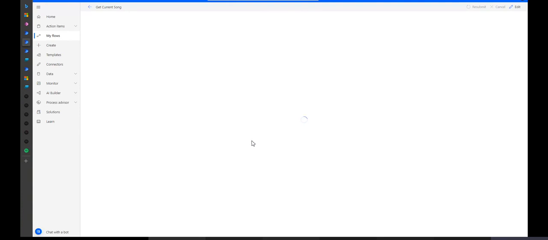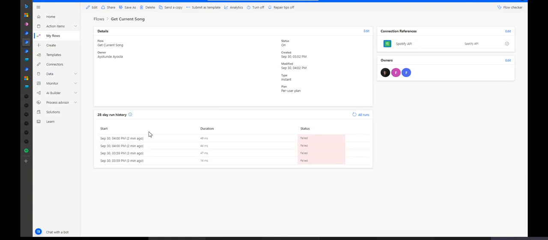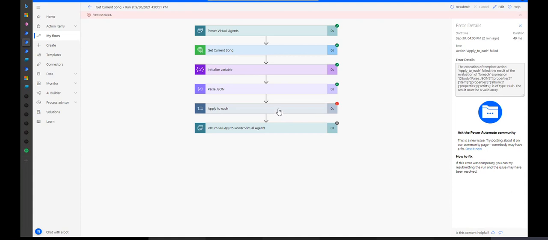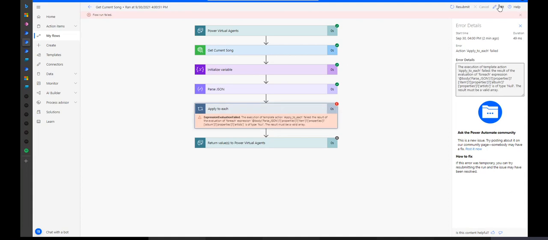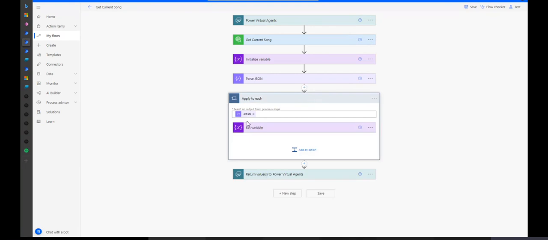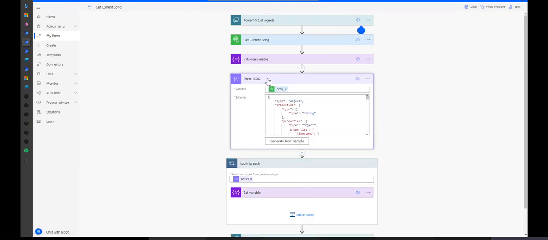So what we've done so far is we've been able to create our connections, create our automations, and then connect our bot to the set action, right? So what we want to check here is what the error is in this case. Okay, get current song.